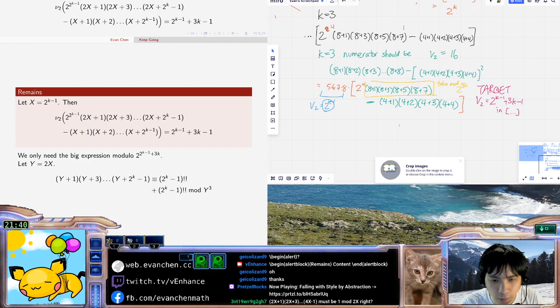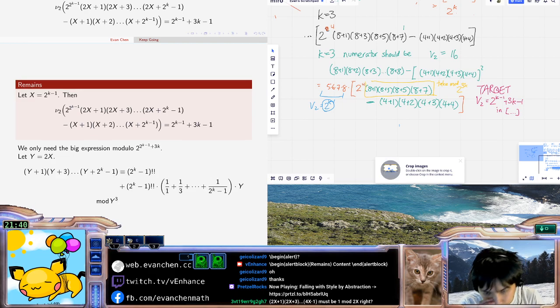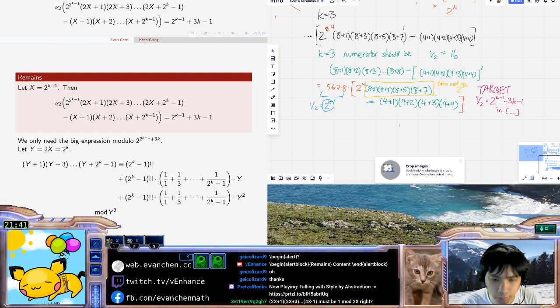1/3. Okay, so this does actually feel pretty Wolstenholme, you know. I can see why people were saying Wolstenholme earlier. And then the other one is times y squared. Okay, let me make sure I get this right. The square of this dude minus the sum of, oh my lord, the squares?